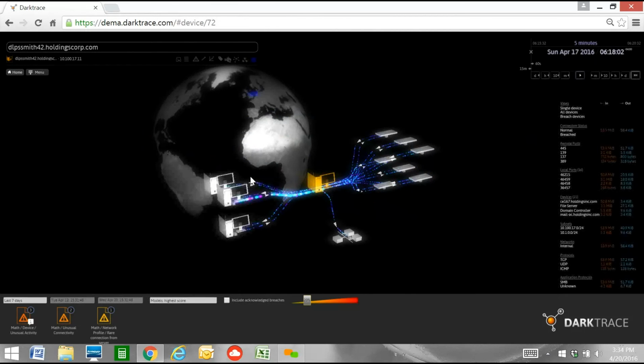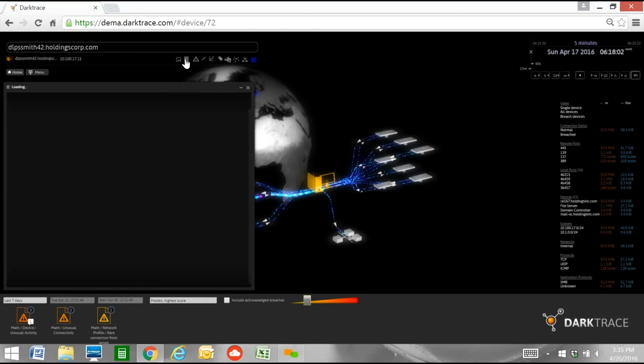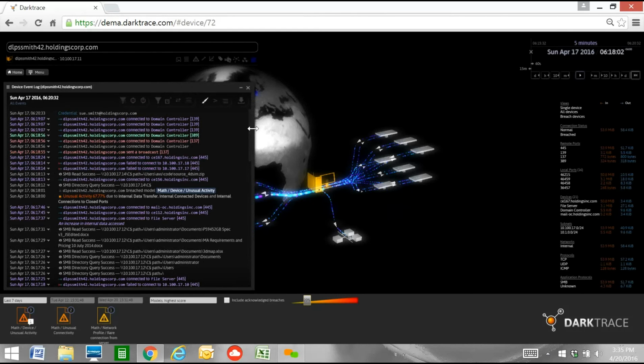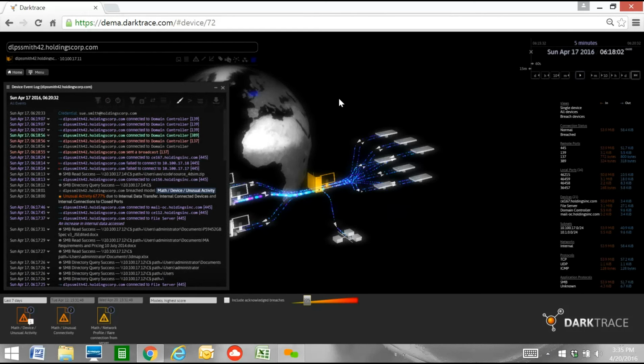Here we can see the desktop in question, and we can't miss it based on the yellow color of that device. Scrolling over the device in question, we see that the device belongs to Sue Smith, who works in HR. Now, although Sue is a phenomenal worker, we know she wouldn't normally be logged in at this time, Sunday at 6:18 in the morning. So what has triggered this behavior? In order to continue this investigation, we can also look at what was going on with this device at this particular point in time by opening our device event log, which puts information in context in addition to what's going on with the graphics on the screen.